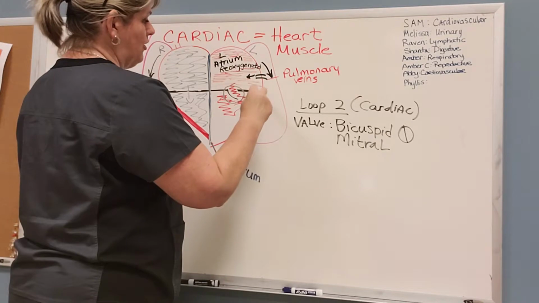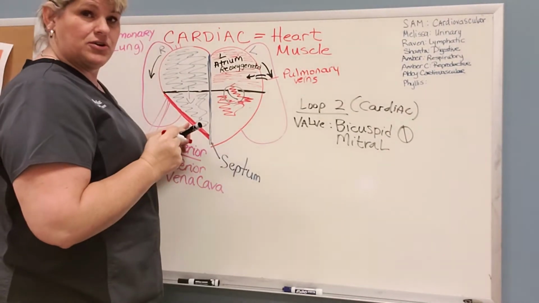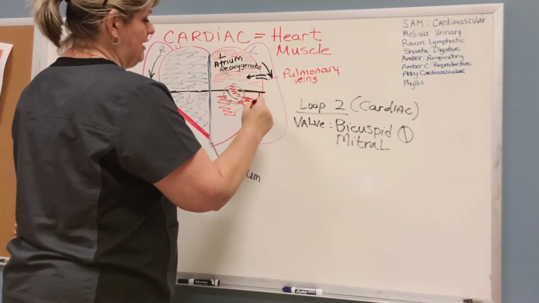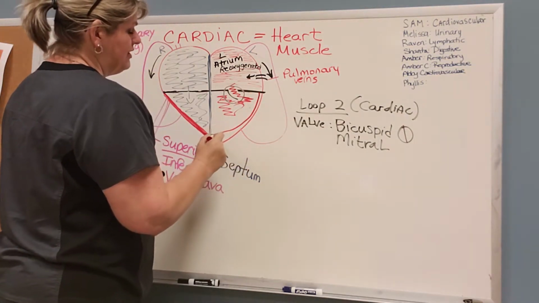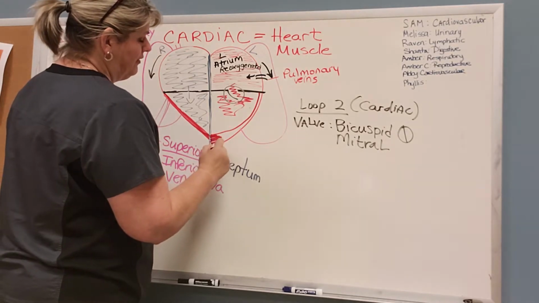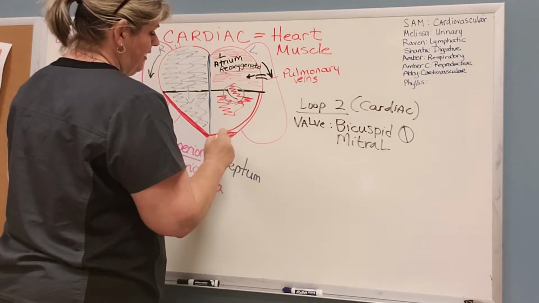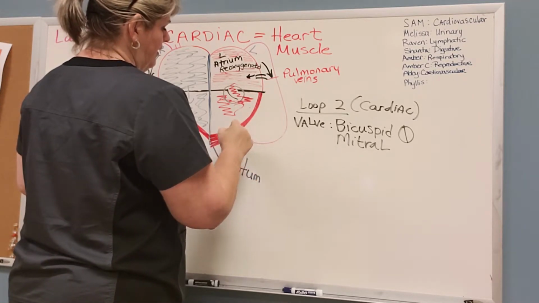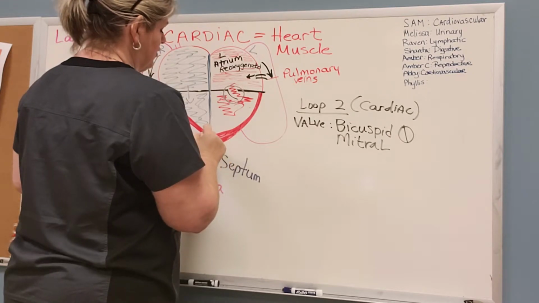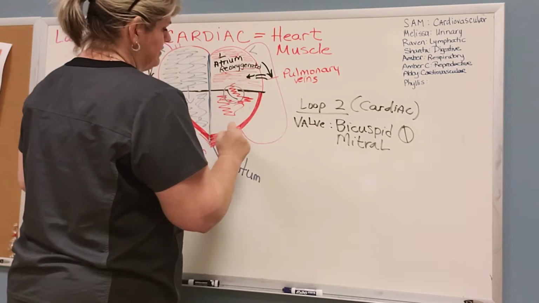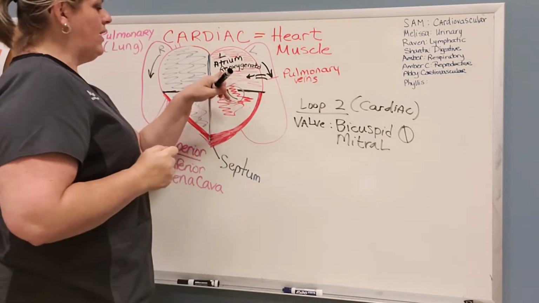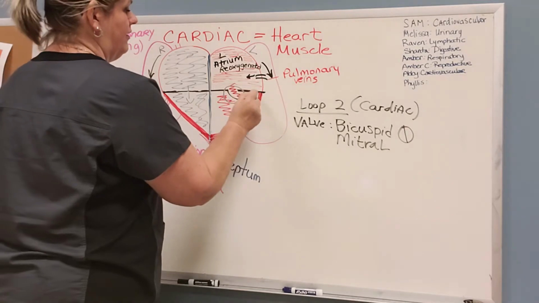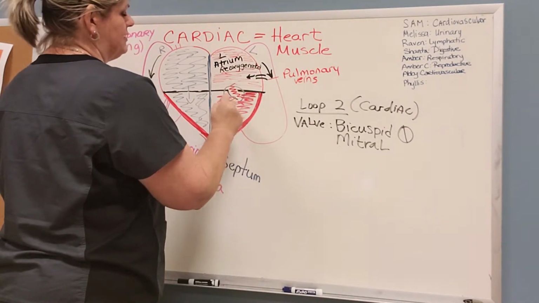All right. So what did we say about the right ventricle? The muscle wall is thicker, correct? So it's the same here, okay? And this wall is actually a little bit thicker than the right side. And that's because it has a lot further to go than the lungs. So it needs to be really strong and powerful, like the great Oz. Okay, so we went through our bicuspid mitral valve. We are now filling up the left ventricle with nice blood.